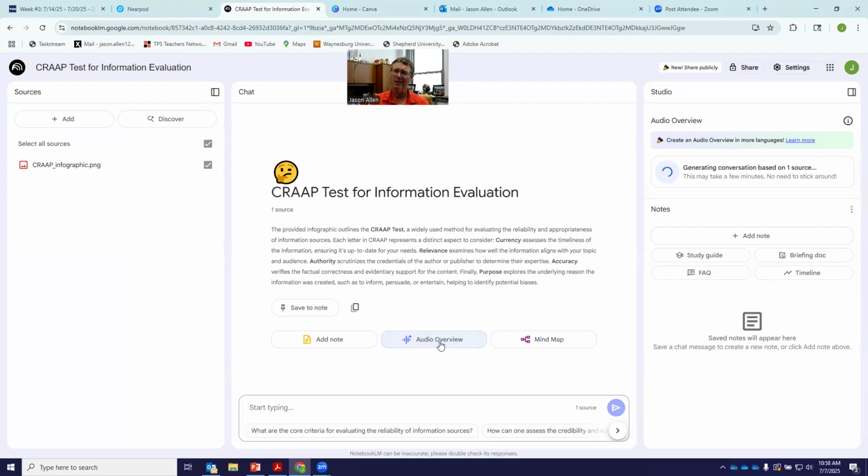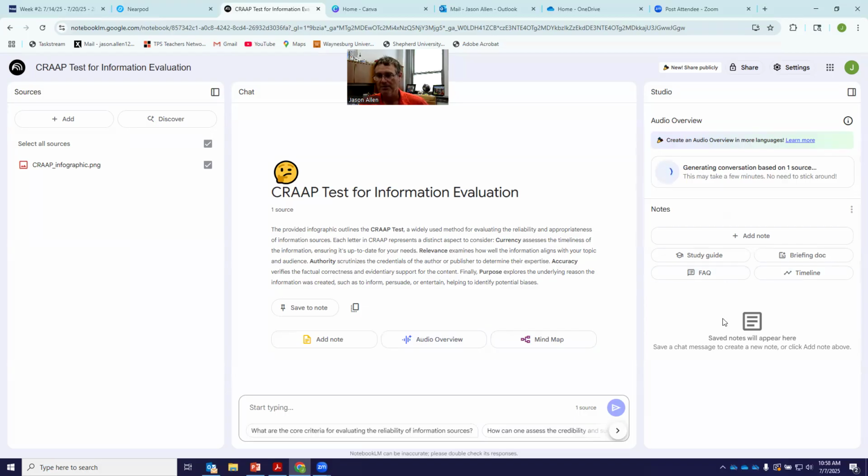And just to reset, because I don't think I did a very good job, I think this can make a lot of your documents interesting and give different ways to get the information out to students. You can add notes to documents. You can make mind maps out of these documents. I'll show you that real quick. I want you to do the audio overview, and I'll show you why.